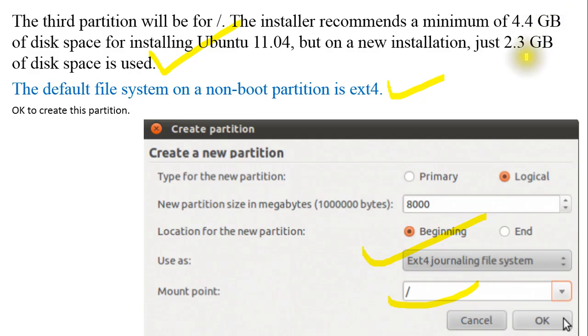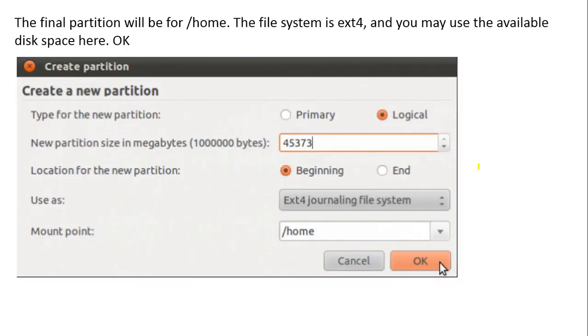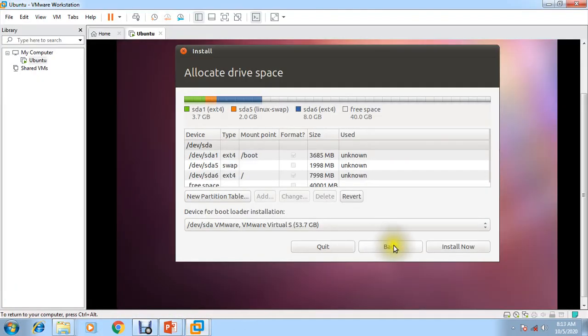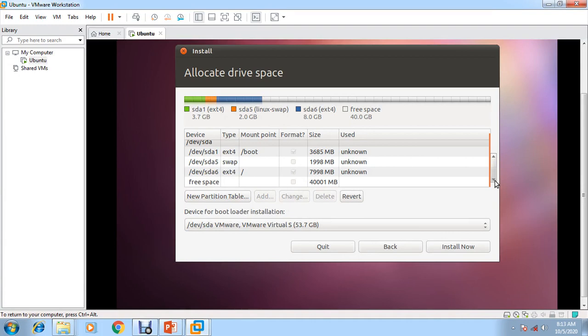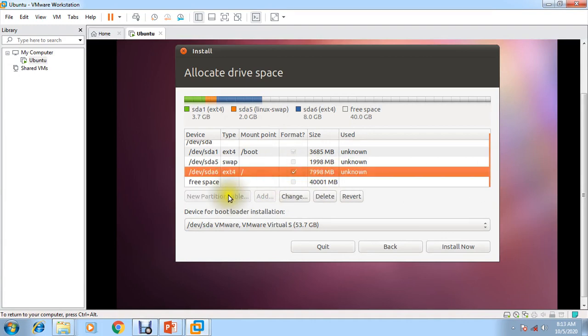Okay, here you can select logical, and then we will create one fourth, final partition. So you can see here it came here. Just now we created almost 8 GB, and we have once again free space.